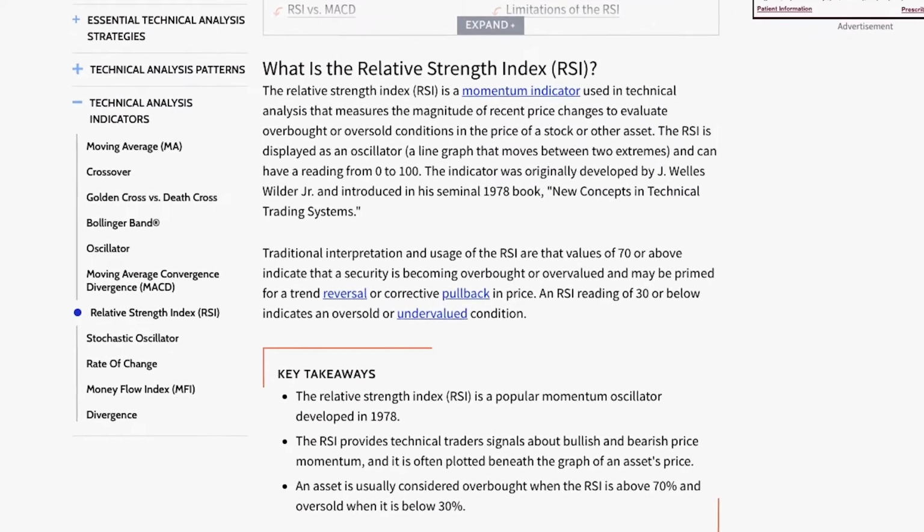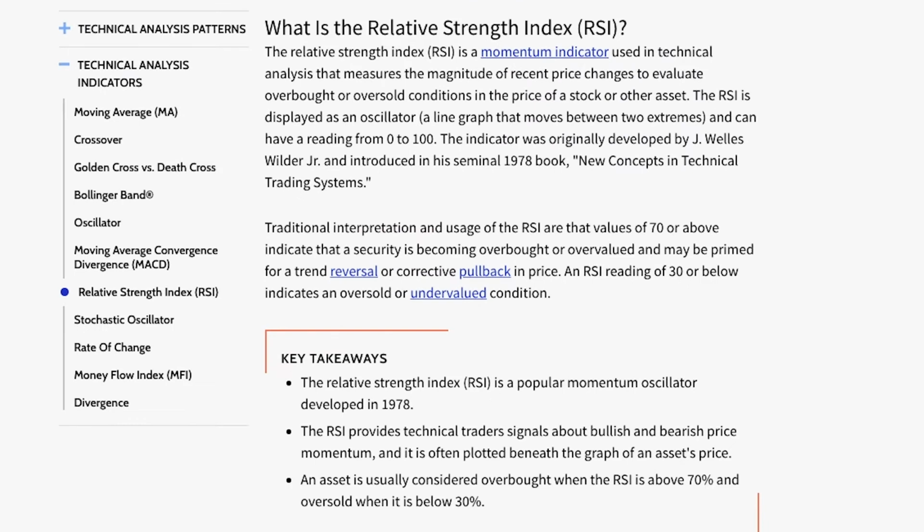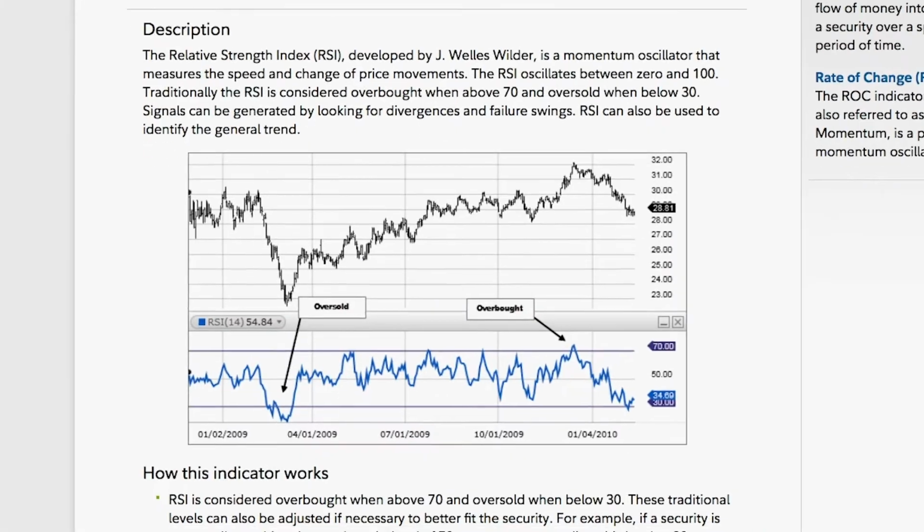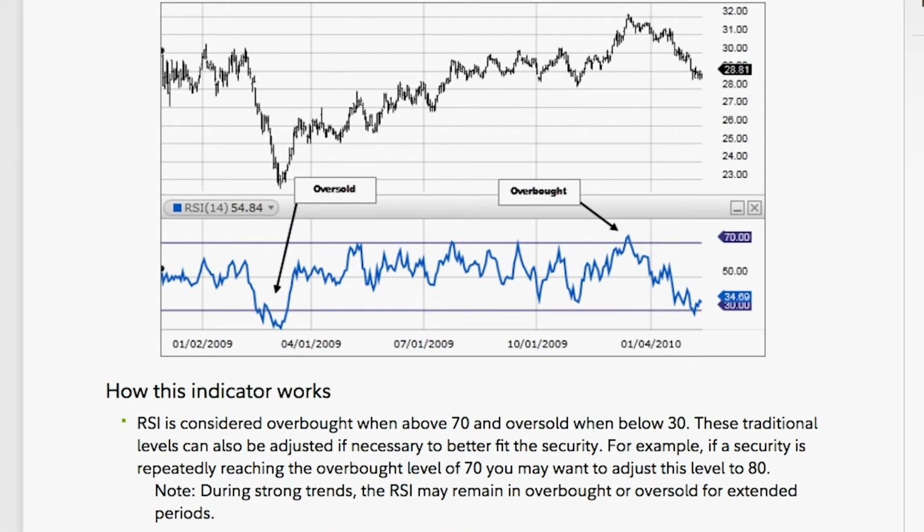On the other hand, the RSI indicator tells us whether the stock is overbought or oversold. When the RSI enters the oversold region, this indicates it's time to buy. And when the RSI enters the overbought region, it indicates it is time to sell or hold on to the asset. These two indicators are often used together to give traders a complete technical picture of a market.